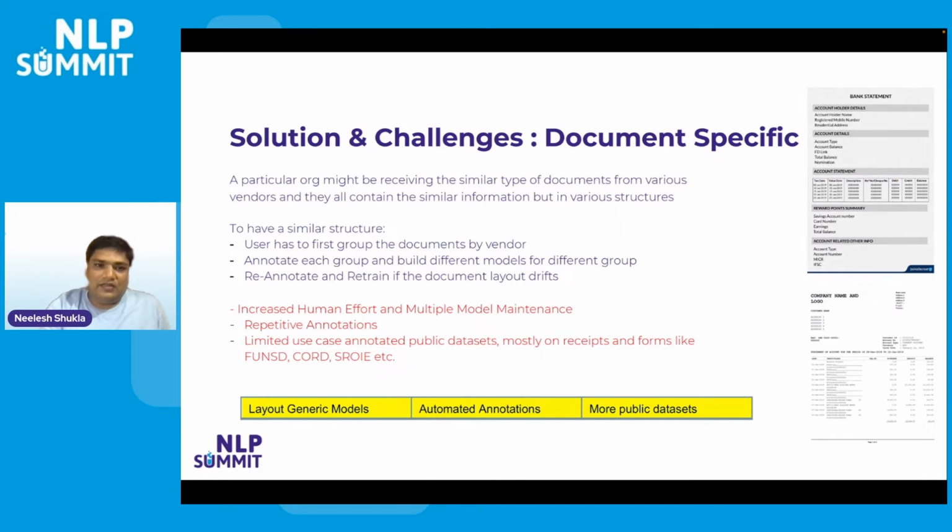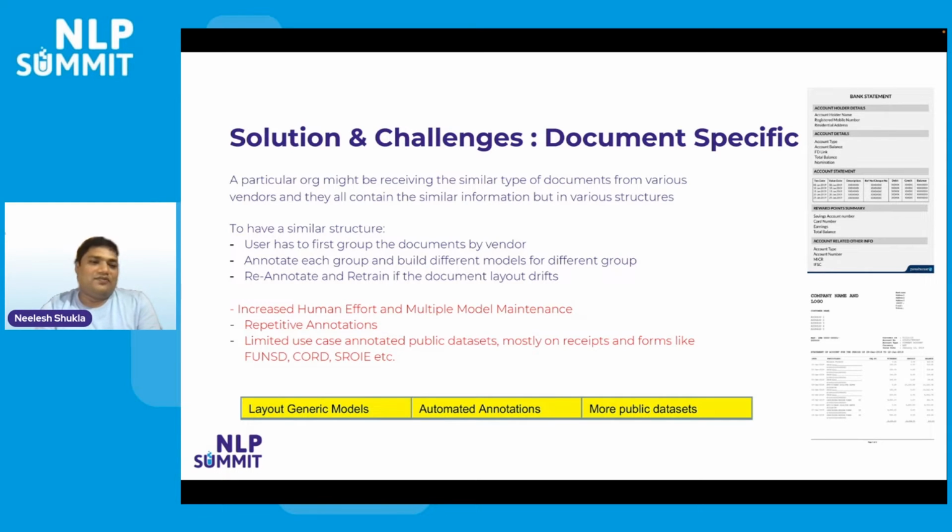These are the challenges that we face on a daily basis, even with document-specific approaches. And if you go into research, all this document intelligence is mostly focused on invoices or receipts, these kinds of documents only. So we have a very limited public dataset which we can directly use without annotating, to try to build generic models. That is also a limitation.